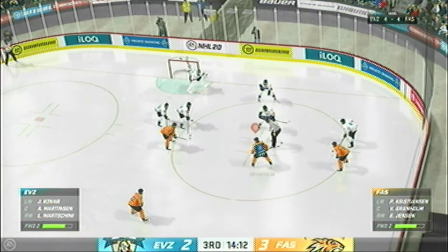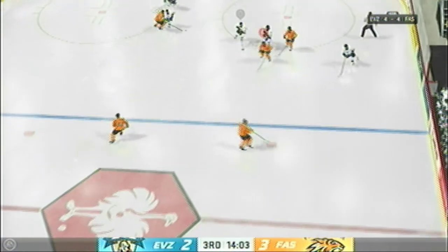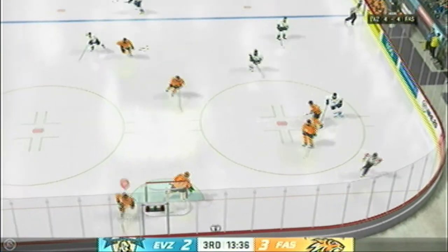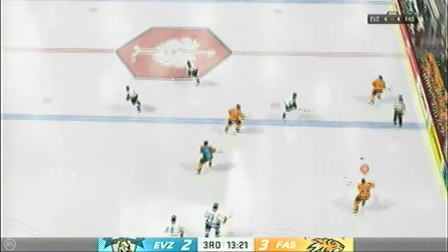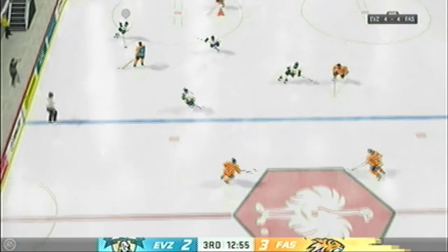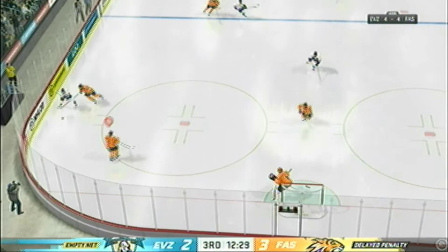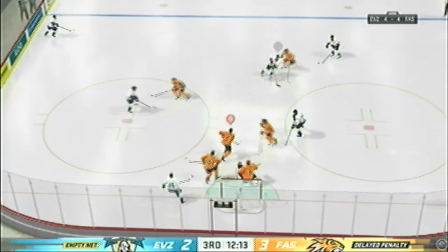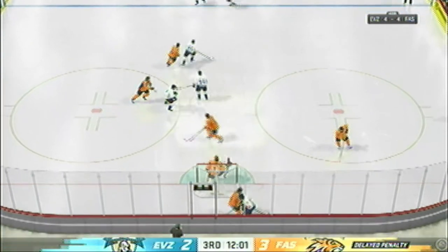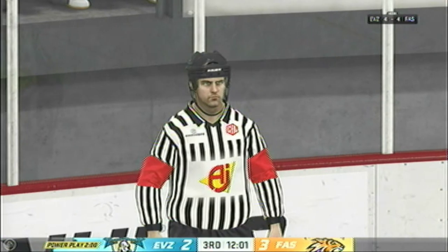Plenty of playing time left in this frame. The frozen biscuit's dropped and we are back underway. Into the offensive end now. Grabs the puck behind the net. Moves the puck up to Jensen. They've got numbers — it's a two-on-one! Referee signaling for a delayed penalty! Looks like they caught that slash! And the goaltender gets to the bench for the extra attacker. Puts it on goal. Here comes the sentence — slashing the call, a pretty dangerous one at that. That's way too big a swing to get away with. He's gonna go to the box.